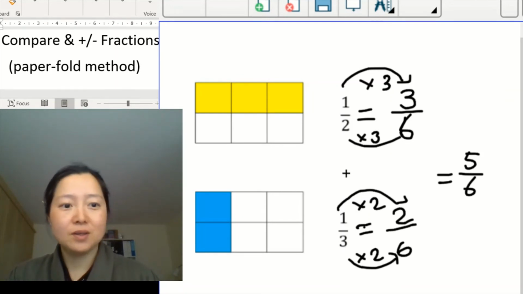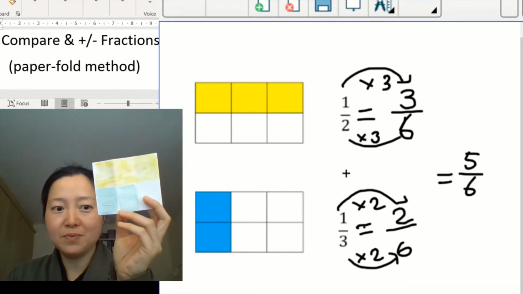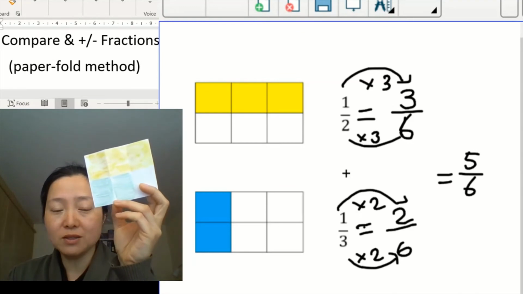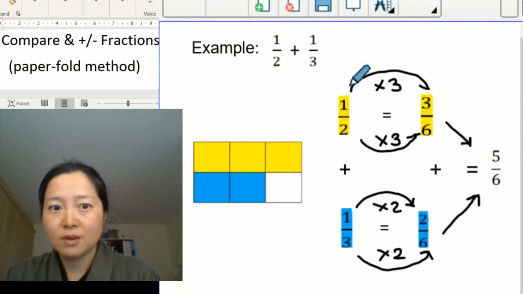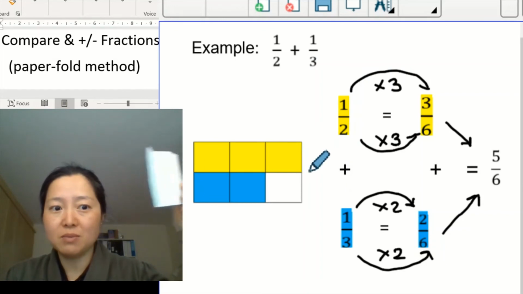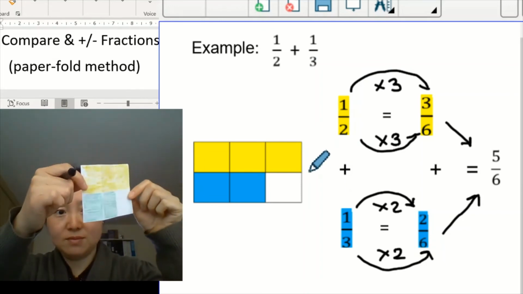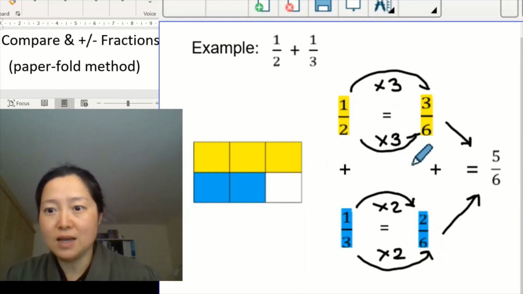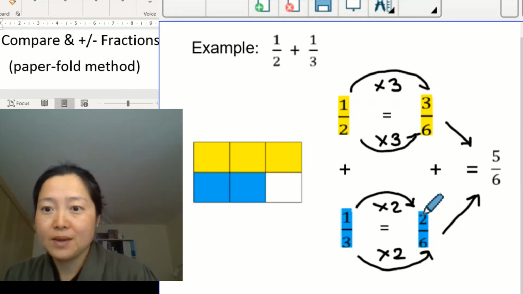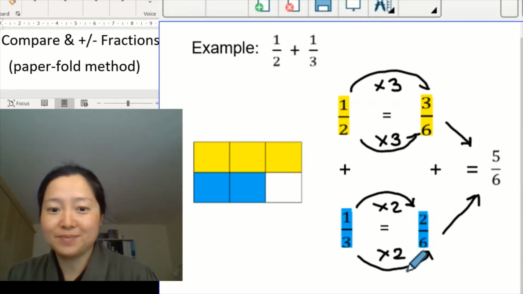Now, we have this piece of paper, and I'd like you to take out your maths book and put this work in as an example. So if you write your example down, stick that piece of paper just like so in your math book and write down the working out exactly like what it is on the screen. Pause the video, and when you finish, come back.